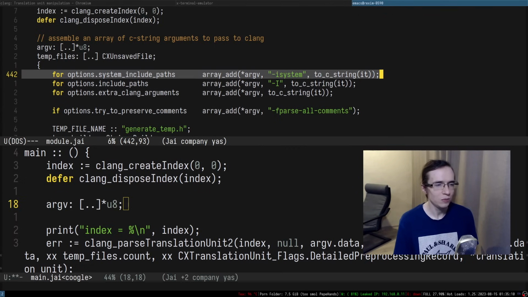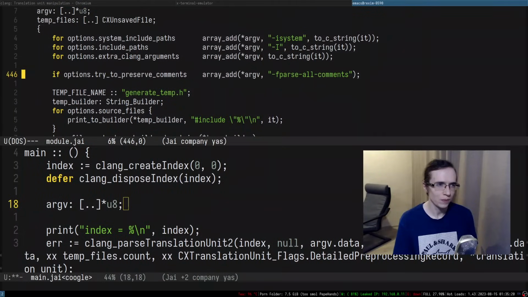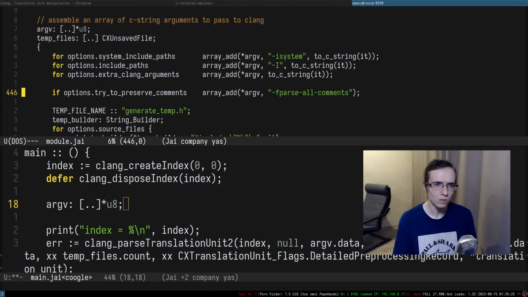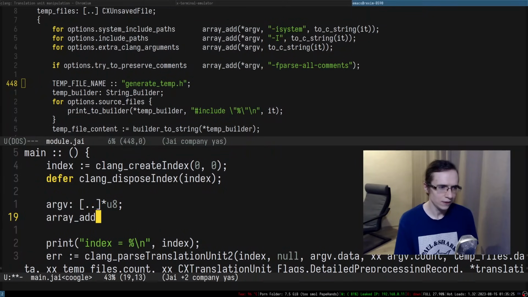If options system include paths, so we have some sort of options. All right. What I'm thinking is that maybe we don't really need any of that. Maybe we can just use the standard thing. The thing we can do, array add argv to C string, and what we can put in there.